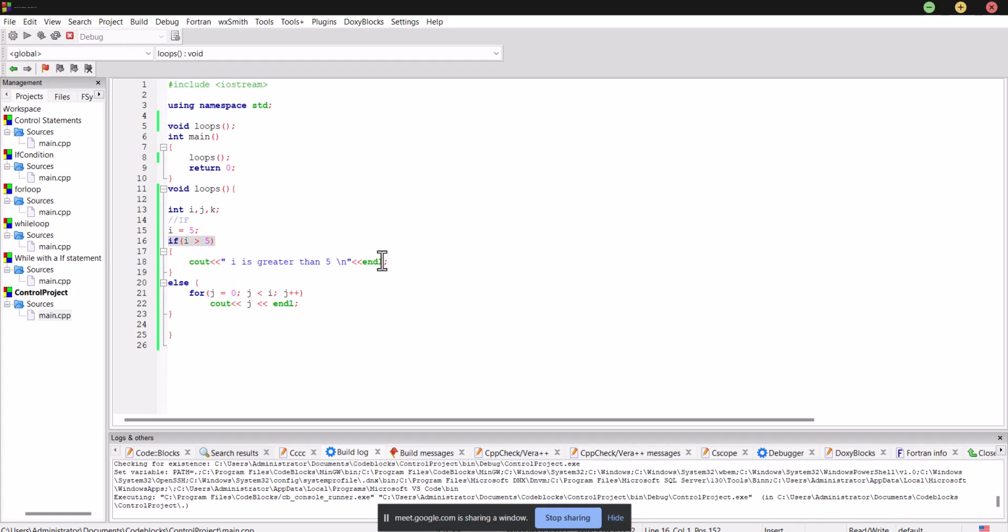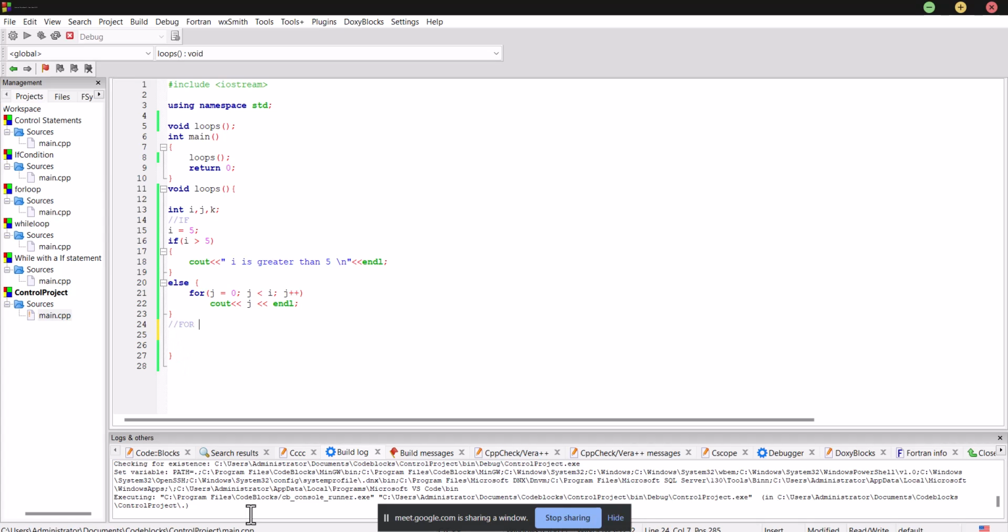If it's not greater than 5, we then want to print for j equal to 0, j less than 5, j iterates, and then cout gives us the value for j. It's supposed to give us numbers from 0 to 4, matching what the loop requires.